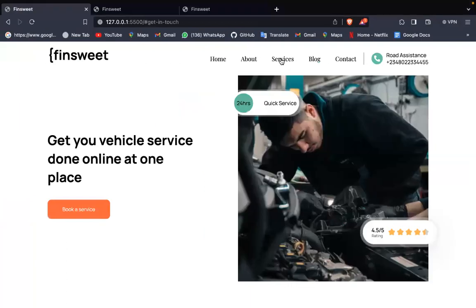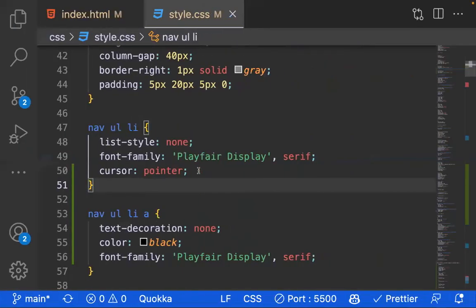Then go back, and see, you can now have it. Now it's going to look like this is a link. Anything that you hover on gives you this hand, which means you can click on this particular item. So cursor pointer is used. There are a lot of things you will get to learn moving forward. Anytime it is required, I'll be touching on it one after the other. I can't talk about everything at once.